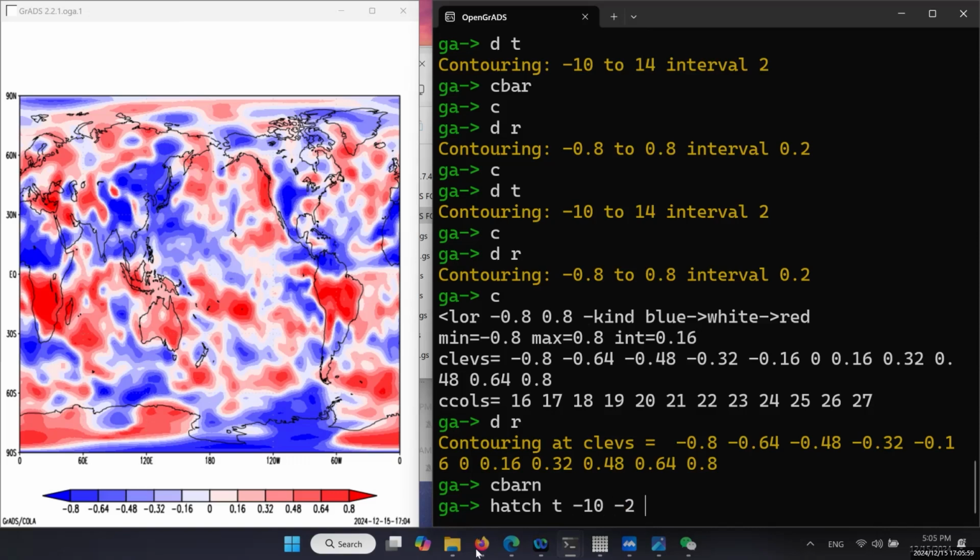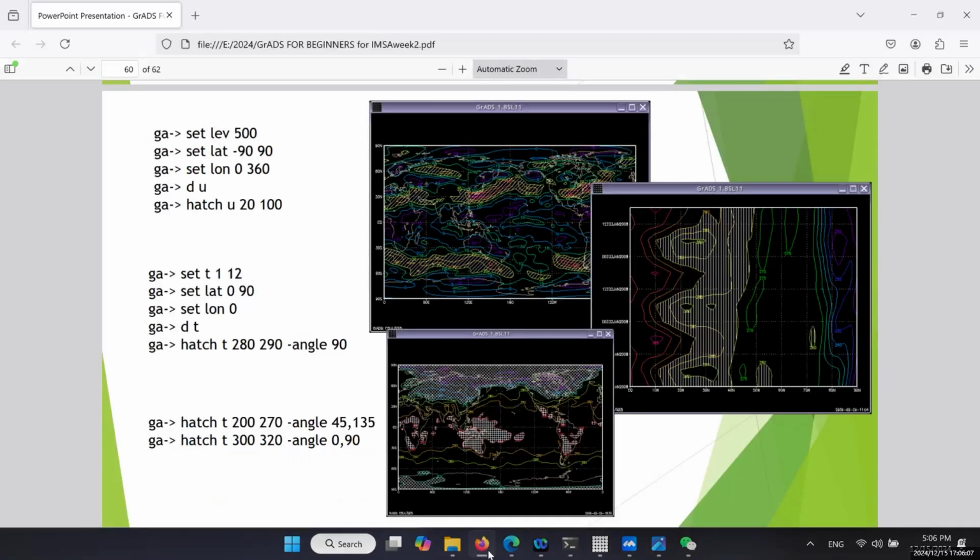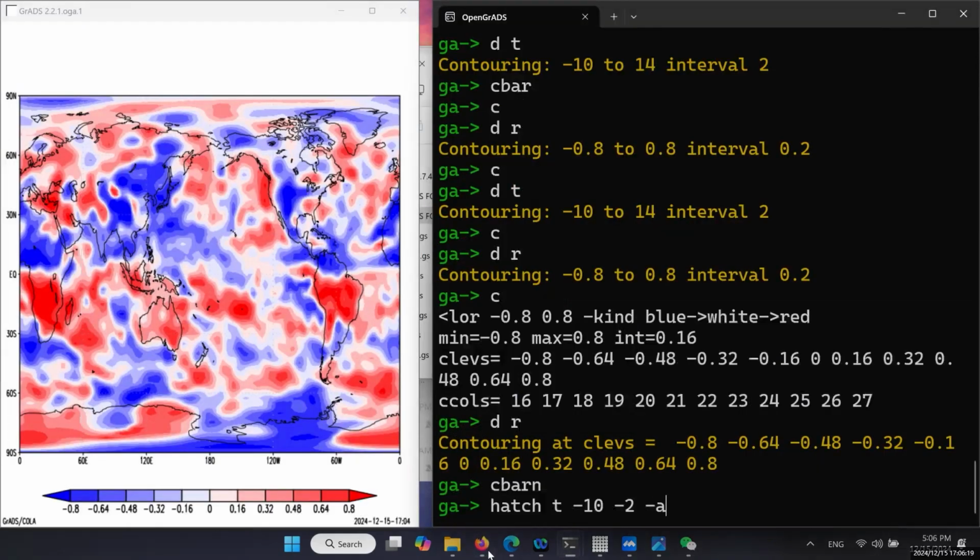Minus 2. Then which kind of hatch do you want in here? Angle is which kind of style you want. This is for style, hatch style. Okay. Dash.